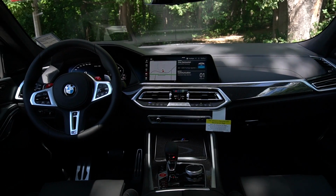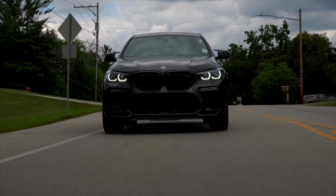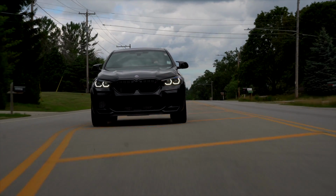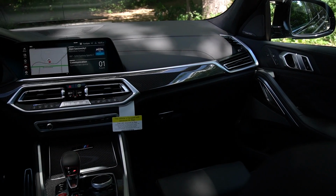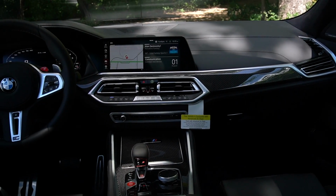But I think it looks really good, especially as we were shooting rollers with this thing, with the murdered out look from the outside, the black interior, up against some darker clouds, it has a really cool presence. On the interior though, it looks expensive. It doesn't quite have as much character as that X5M that we drove, just because it doesn't have the Sakhir orange interior, but the leather itself is really, really nice.